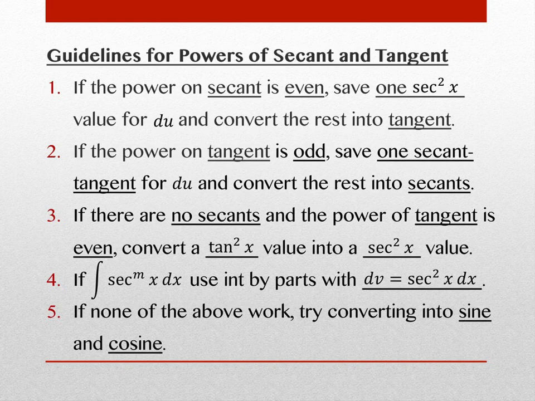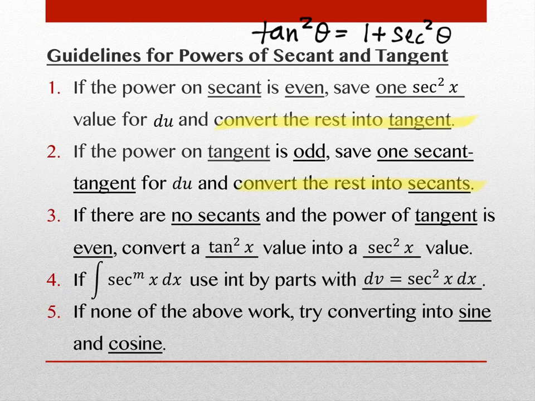We do have a Pythagorean identity for these as well. I know it's written on your paper, but I'm going to write it in here too. So what is the Pythagorean identity for tangents and secants as they relate to one another? This will help on these parts where we convert the rest. Do you see it? Tangent squared plus 1 equals secant squared. So it's not secant squared plus tangent squared like it was sine squared plus cosine squared, but they have the components that are squared in there.